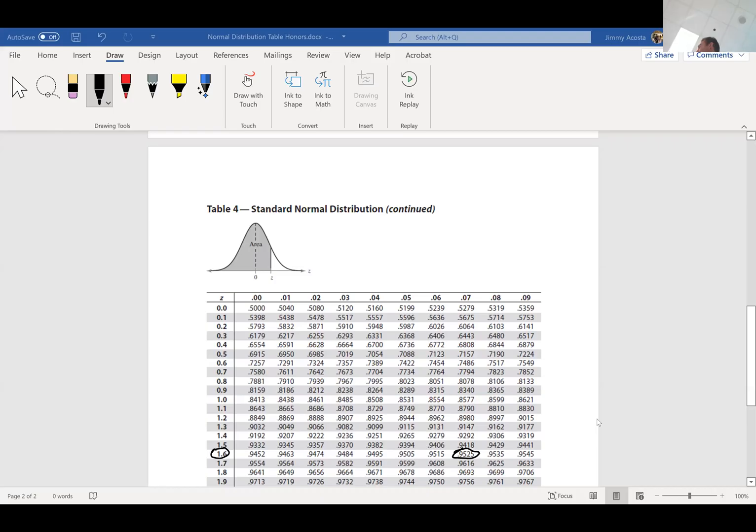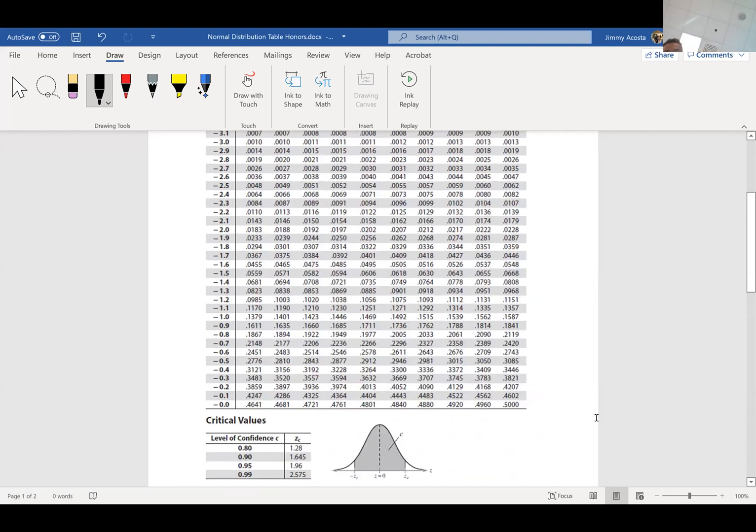Share screen. I'm gonna go ahead and share this. Now you're not gonna see it, but I'm gonna go ahead and tell you that -1.0 is 0.1587, but it would really be nice if you could see it. Let me see if I can get you guys to see it. So new share. I don't know why this is not loading properly. Let's go back. And let's open it up again. That's the table that you need to print out when it loads. Come on. And so I want you to see the same thing I'm seeing because it's important.